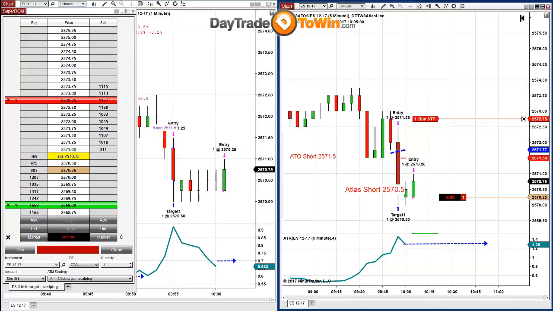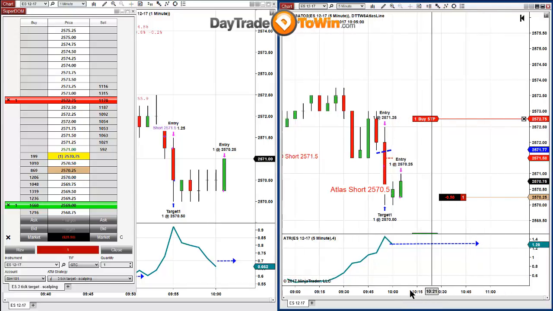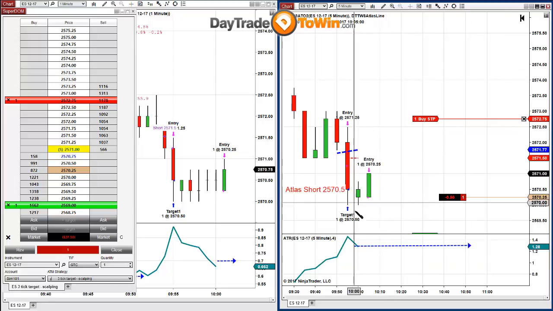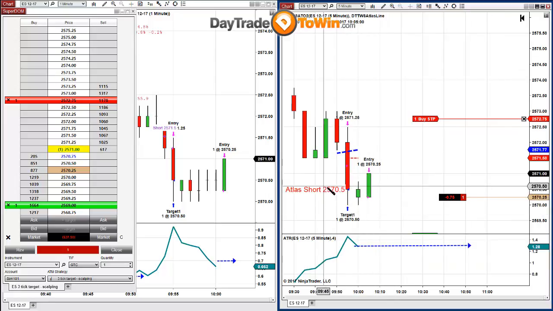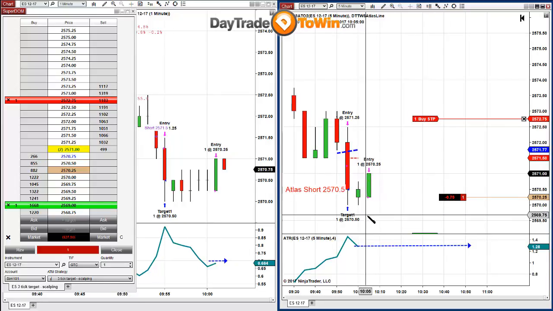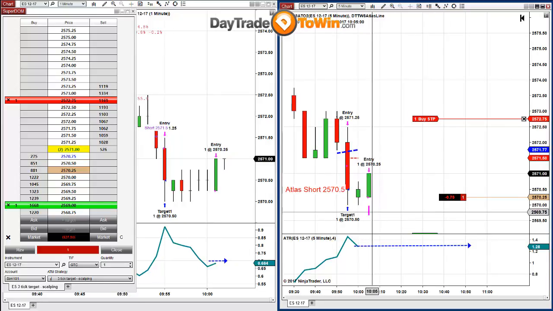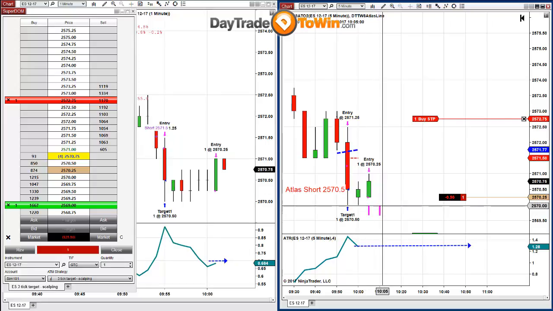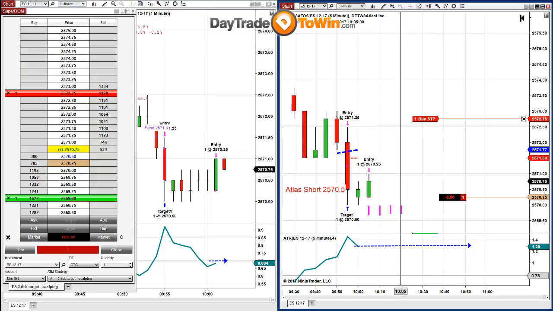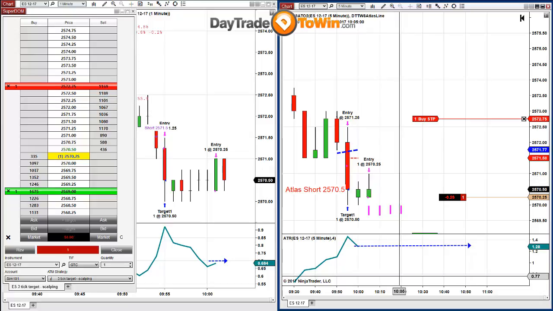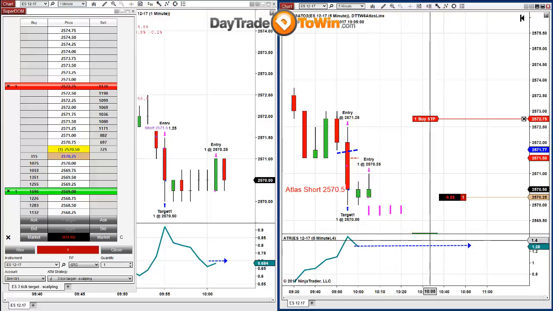Questions? Very simple. Managing the trade works like this on the Atlas line: 4 candles after I enter. So 4 candles would be, this would be where I entered, right? So this is the signal, Atlas line short. So this candle is 1. This next candle will be 2, 3, and 4. At the close of this 4th candle, it's a time-based stop. The time-based stop forces me out of the trade. You have to manually close out the position.